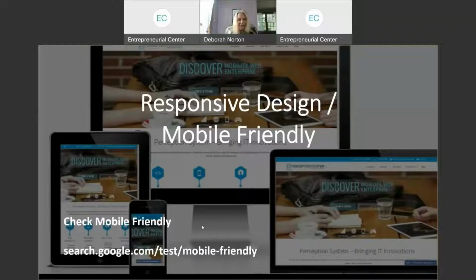Okay, let's move forward. No questions on responsiveness. Well, actually, I want to throw something in here, especially with one of my developer friends who's on our call today. When we look at your DIY sites, this is pretty much built into Wix and Squarespace and all of that. In newer platforms for WordPress, you're going to find responsive templates. So when you're picking a design and a layout for your website and you're using templates, you're going to want to run that template through this test to make sure that it works.